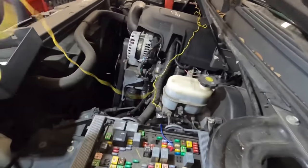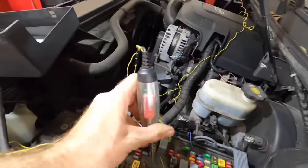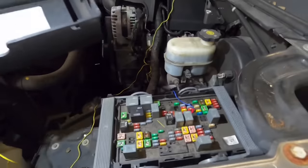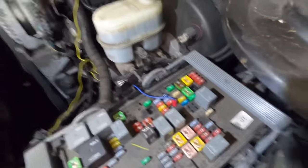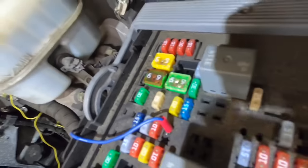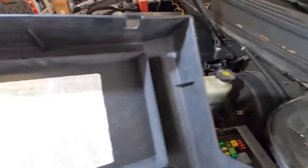I just probed all the fuses here with my test light and found that all the fuses are closed, meaning they're not blown - opposite of open. That's not really the issue. Now what I did notice - if you look right here, see how there used to be a relay there? See the witness marks from the lack of dust. Now if I pull up the cover with the diagram, we can see that the one that is missing is labeled fuel pump.